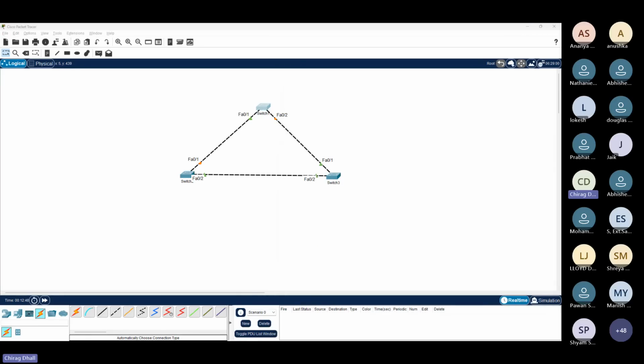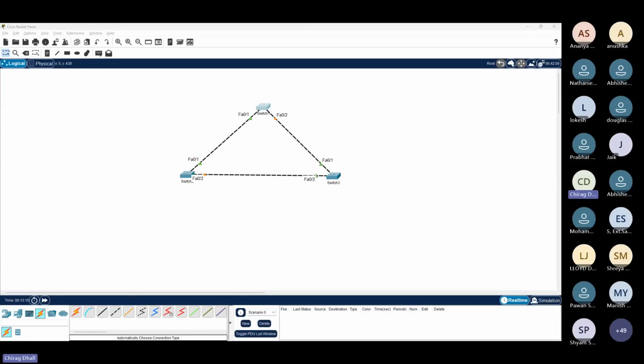Now, I want to make sure that under no circumstances any other switch should become the root bridge of the topology. It will always be my switch number 1 that should be the root bridge. So that is where root guard comes into the picture.